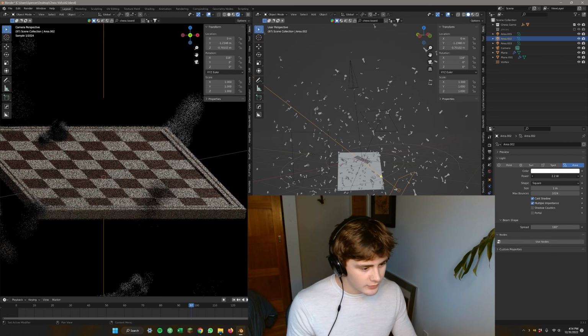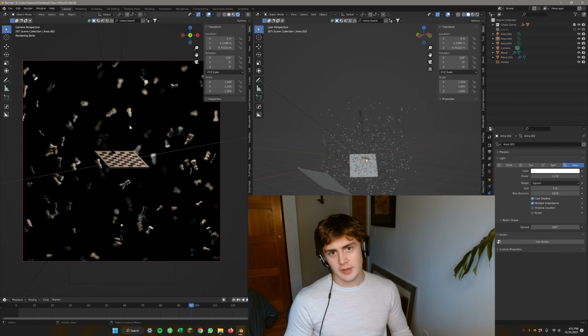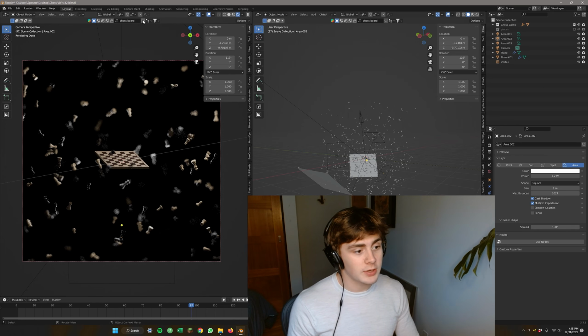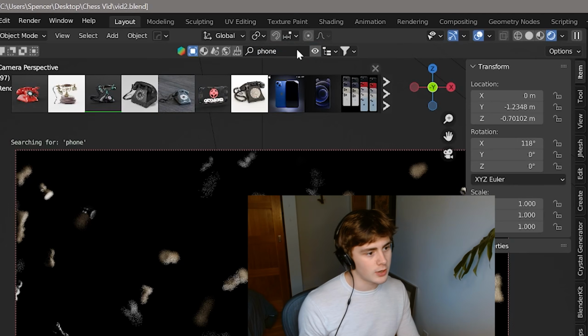I don't like how dark this is, so I'm going to turn up my light here a little bit more, and then I think I'm about ready to add the product. So for me, obviously I'm going to use my client's product, which I modeled out a couple months back. But for you, if you don't have a product, you can either make one or you can come up here to Blenderkit and you can just search for anything like a phone, or you could do a bottle of whiskey, which might look cool here.